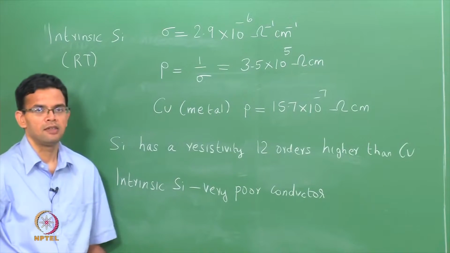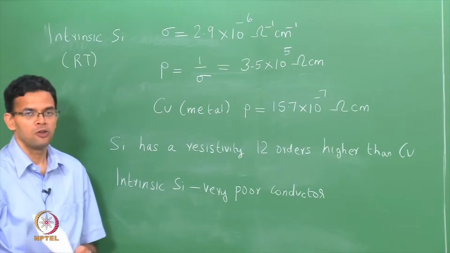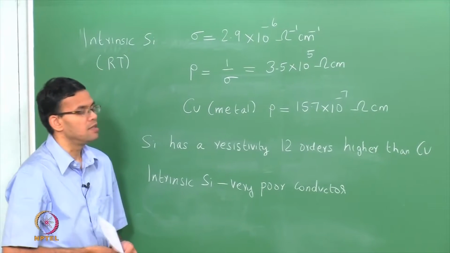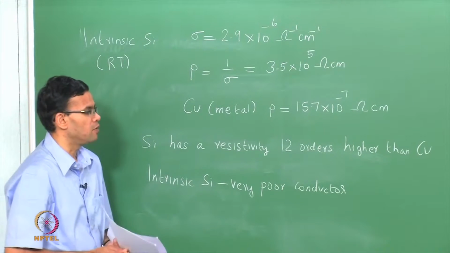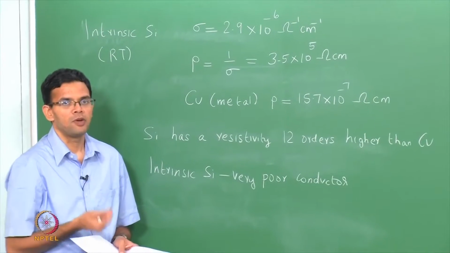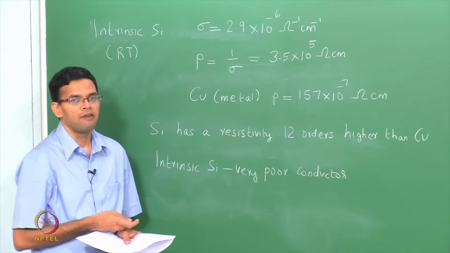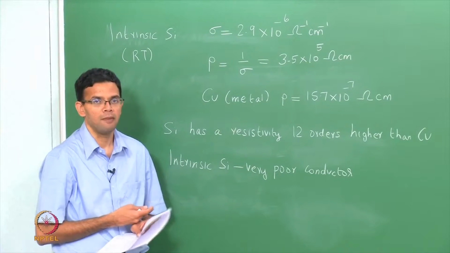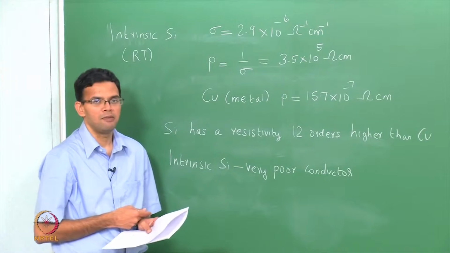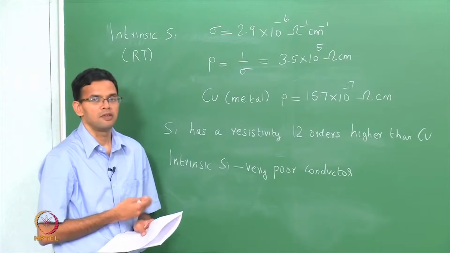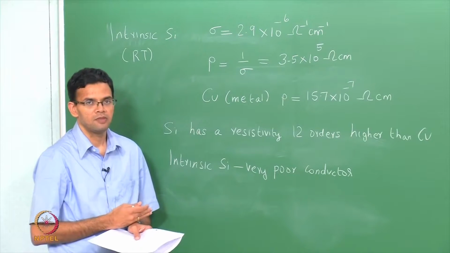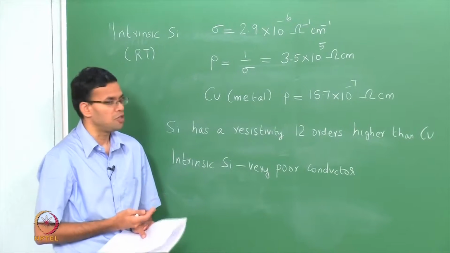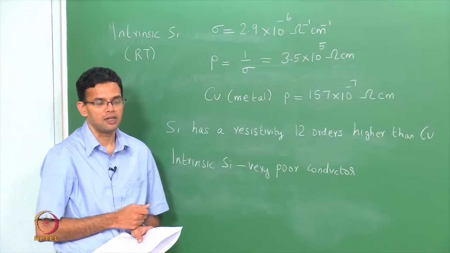And the reason for that is because we have a very low density of electrons and holes. So, you have a very low carrier density, and this is related to the band gap of silicon. In the case of copper, which is a metal, you have empty states that are there. So, both the valence band and the conduction band overlap. So, you have empty states that are available for conduction. So, if you have 10 to the 22 atoms, then each atom can donate 1 electron. So, you have a high density of electrons which leads to a high conductivity.